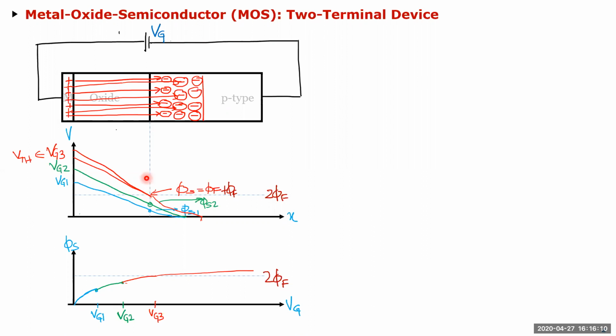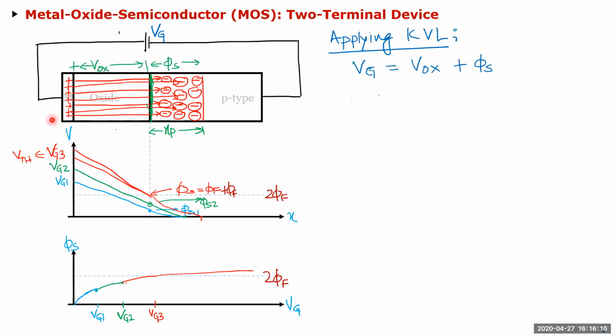And beyond that, when I increase it, all the electric field will drop across the oxide, because what happens is a channel forms here. So it almost looks like a metal plate here. And after that, any voltage I increase, the charges here will develop and the negative charges will form here. So all the voltage will drop right here. And the electric field will just keep going up and up. But the electric field here will be just like before in the depletion area. So you will have what's called a discontinuity here. And that discontinuity here is because of this channel charge here.